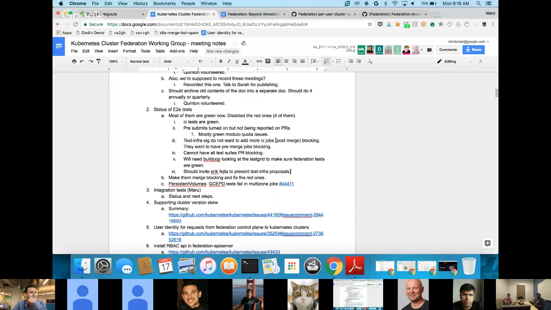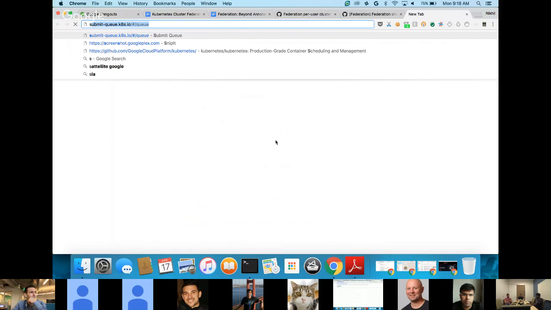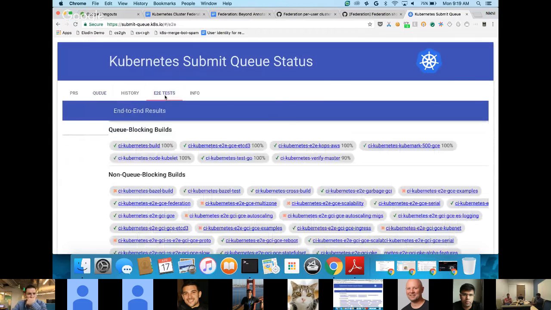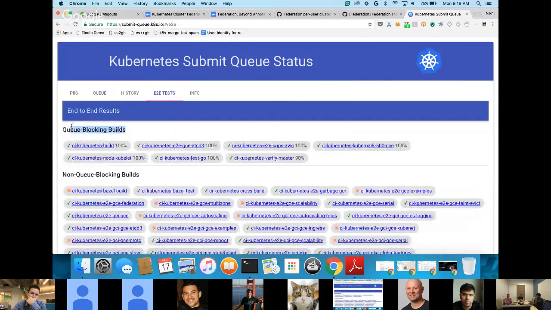Right, but I think the last part, Quentin, is the part that is changing. I think the first part is staying the same. So do those second systems block the queue when they stop working? No, they don't. Yes, they do. If you go to the submit queue dashboard, you see a bunch of test suites called blocking post submits or blocking CI or whatever they are called. Queue blocking builds. Sorry, queue blocking builds.